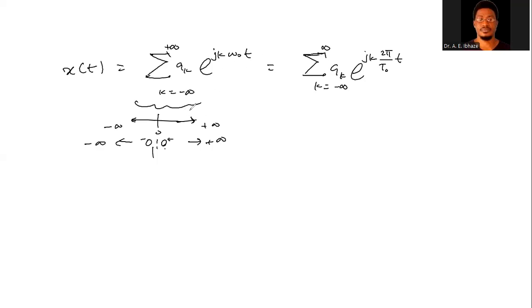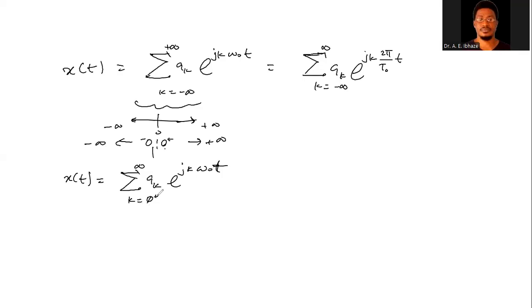With this, we can now specify our signal S of t to take on values from k equal to 0. I said positive 0 to positive infinity, such that a sub k is the same as epsilon j k omega naught t. Now, this is a linear combination of the harmonically related components. So we can literally expand this process.